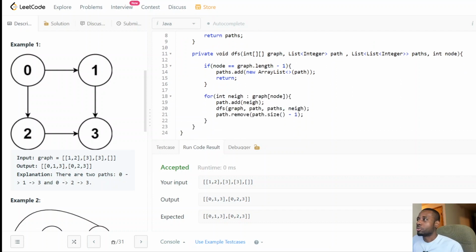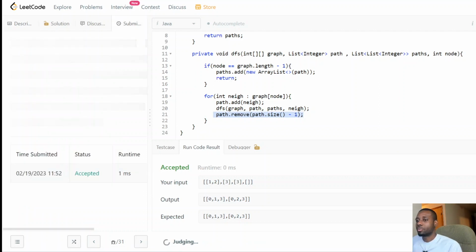Then we start exploring all of our neighbors, and once we get to the last node, we add the path to the data structure that holds all of the paths. We do a deep copy because the path is passed by reference and will be changing. Then we visit all of the neighbors for a particular node: we choose that node, explore it, and then unchoose the node, so we remove it.